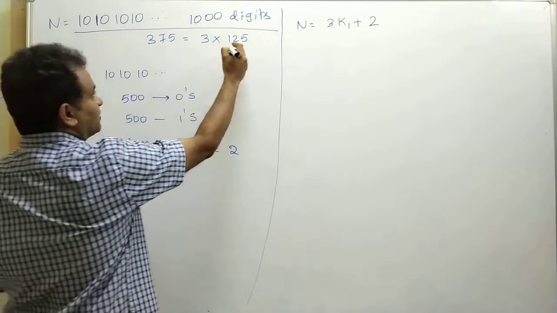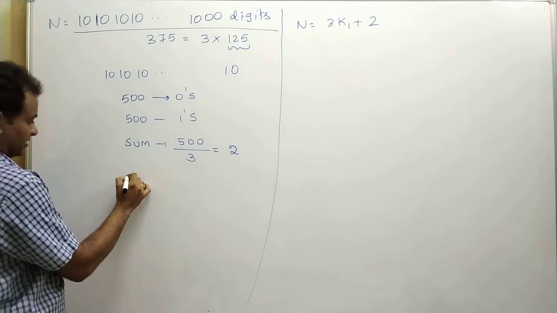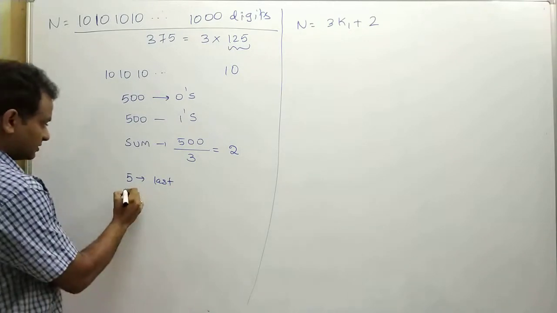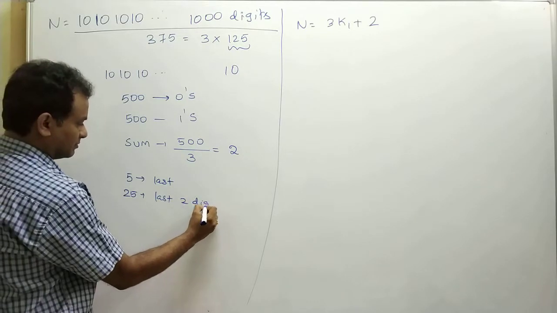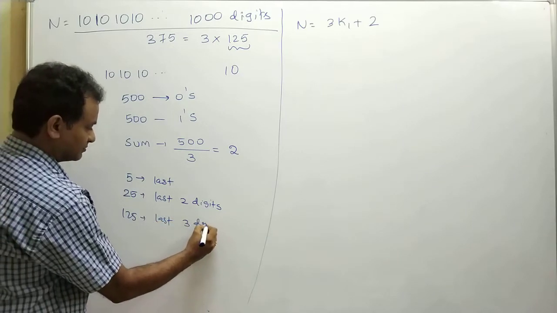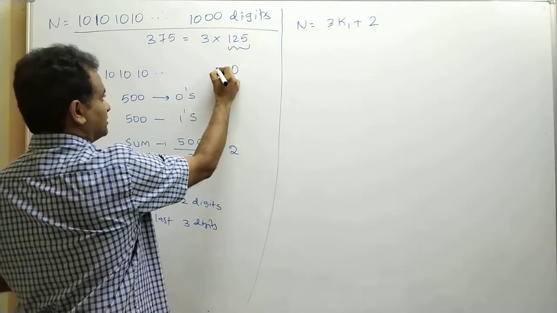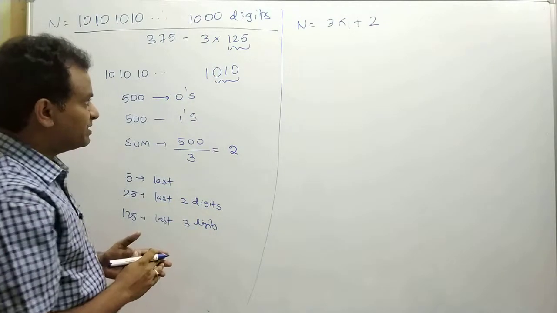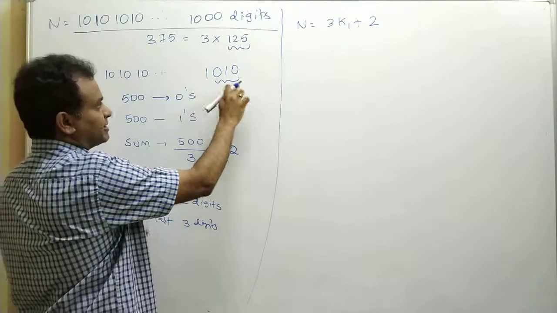The divisibility rule for 5 is the last digit, which should be 0 or 5. Similarly for 25, you need to check the last 2 digits. For 125, you need to check the last 3 digits. So in the given expression, the last 2 digits are 10, the previous digit should be 0. Therefore, the last 3 digits should be 010. When this expression is divisible by 125, the remainder should be 10.